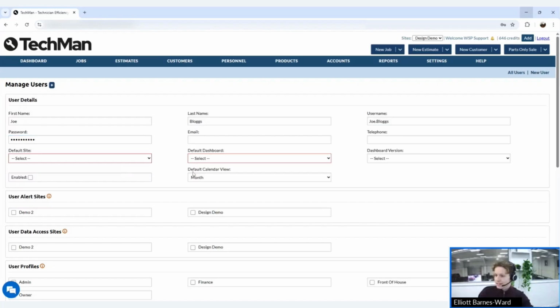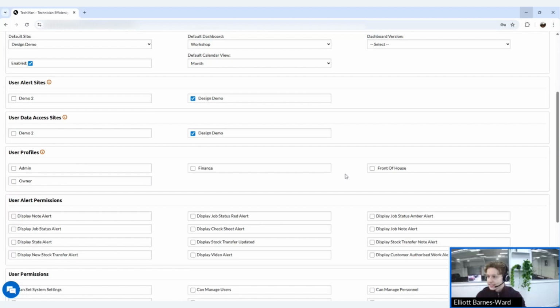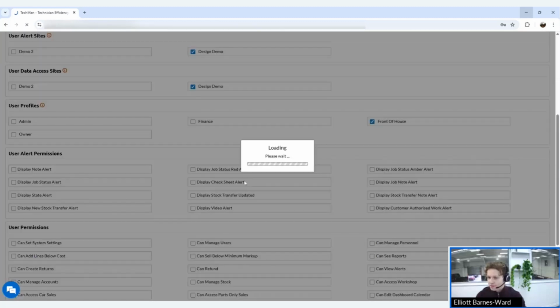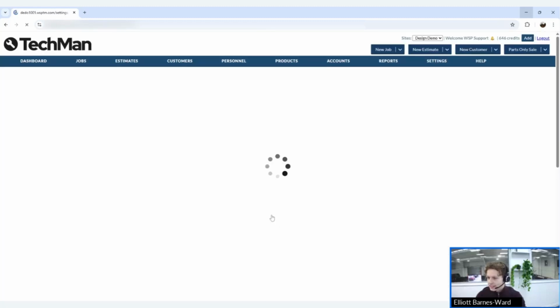Then you select the dashboard and the default site. This is very important: if you are a multi-site, you must select the correct site for that person. So we'll select the design demo, and then we will enable them. It'll always ask you to put the user alerts and access data on here, just at front of house as well. We'll just click yes on that.